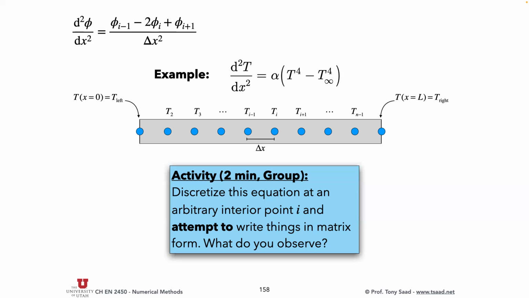Can we just write it as Ax equals b? Why not? That's correct. We cannot write it as Ax equals b. In other words, we cannot write it as a linear system of equations. Why? Because right now you have your T_i on the right-hand side, T_i to the 4th, right? If you had T_i, you would move it to the left-hand side. But suppose you had sine of T_i or cosine of T_i or T_i to the 4. That's a nonlinear equation, right?